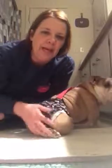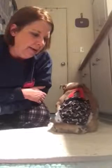I think possibly some laser therapy or some type of water therapy may help him, but I can't make any guarantees, and I'm not 100% for sure. I also do not think at this time that he needs a wheelchair. I have been practicing here at home with an adjustable wheelchair his size, but he doesn't particularly like it, and he's so mobile without it, and the weather's been bad and we haven't been able to be outside with it. We've just been able to use it in the house. I haven't really had good results.